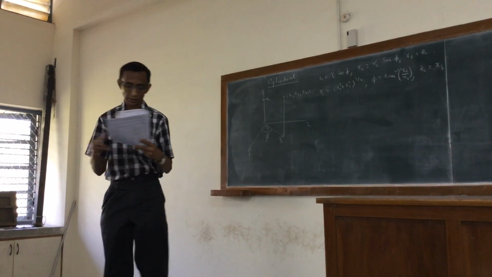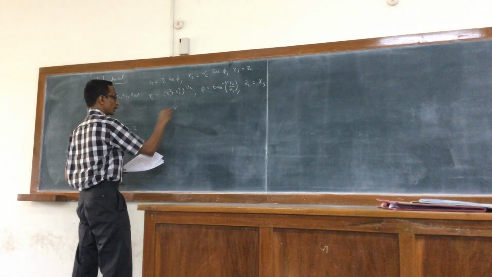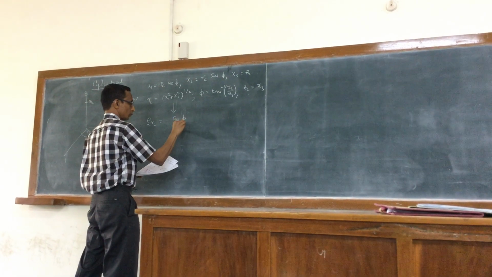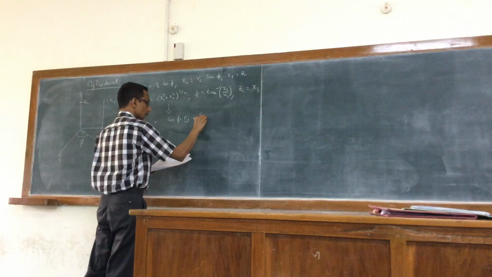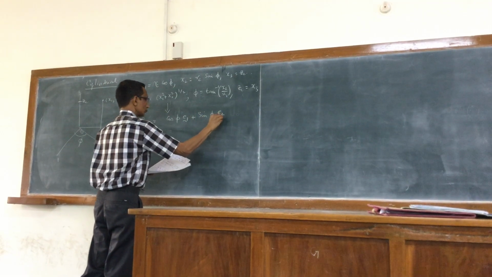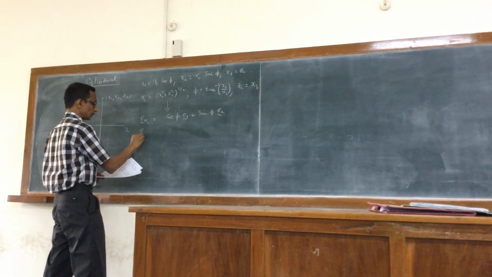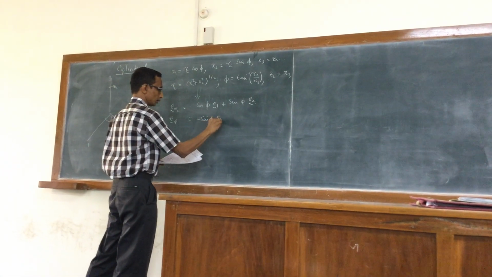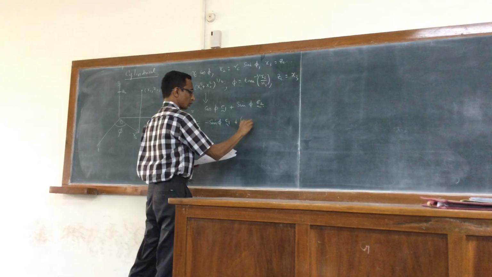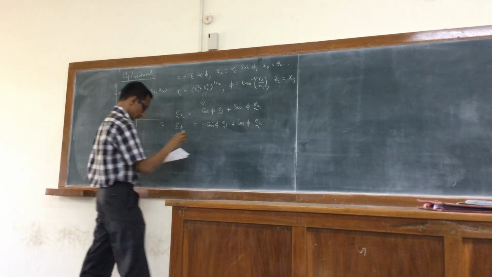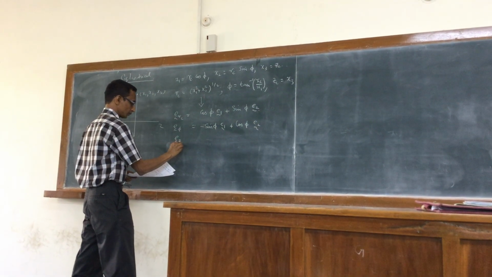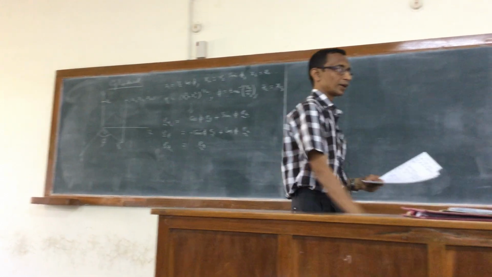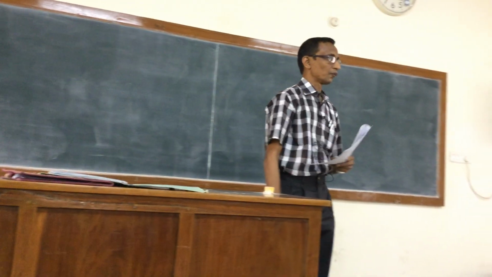Here they are proportional to each other, and so finally we arrive at E_RC is equal to cos phi E1 plus sin phi E2, and then E_phi is equal to minus sin phi E1 plus cos phi E2, and then E_ZC is equal to simply E3. We arrive at one set of basis vectors.